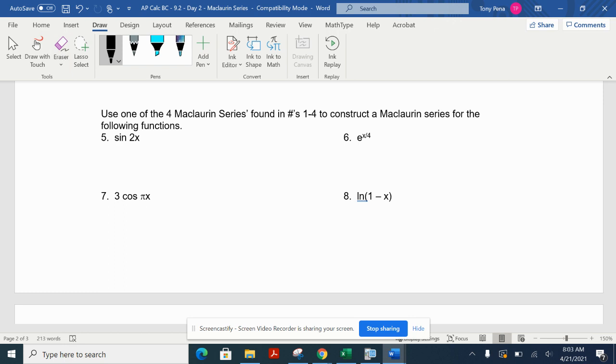So what I'm going to have you do first, write the series for sine of x. What we had found, I think right up above, is the one we just did for sine of x, that the series for this is negative 1 to the n. We're going to infinity, n starts at 0. And then we had an x to the 2n plus 1 over the 2n plus 1 factorial.